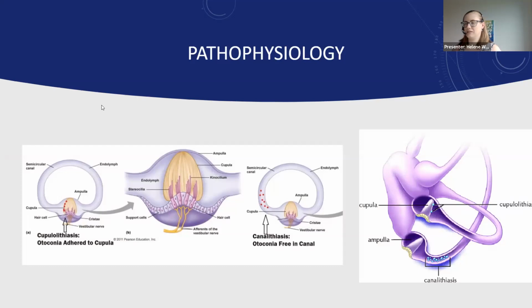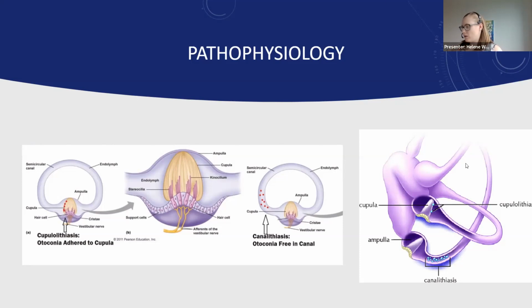There are a couple of different types, but essentially BPPV occurs when the otoconia that we chatted about, which usually sit within the otolithic organs, escape and end up in the semicircular canals. And instead of playing a role in telling us about linear movement and gravity, they activate the rotational system of the semicircular canal. So it gives us this perception that we're rotating, that we're spinning when we're not.